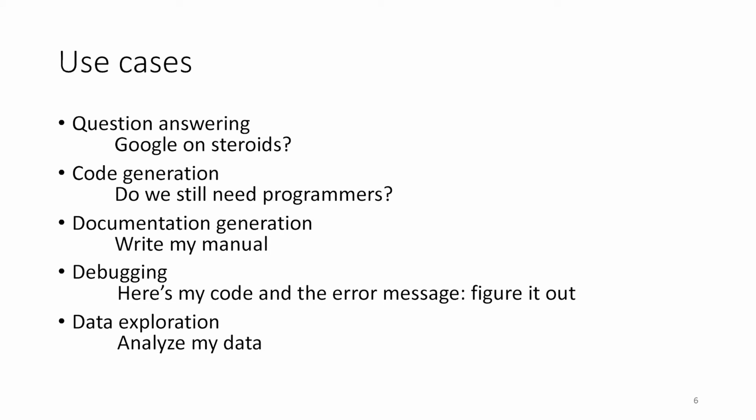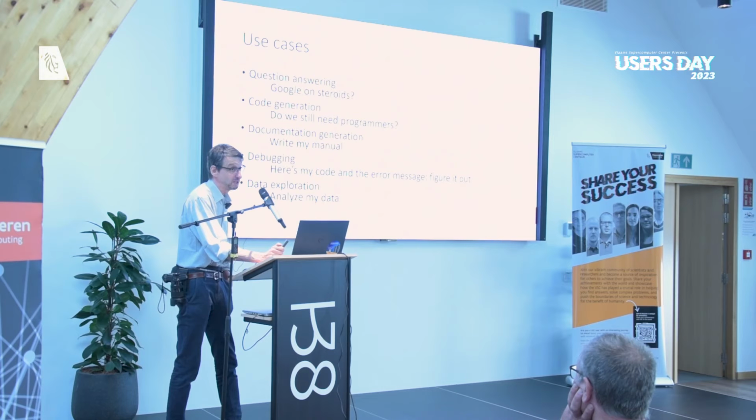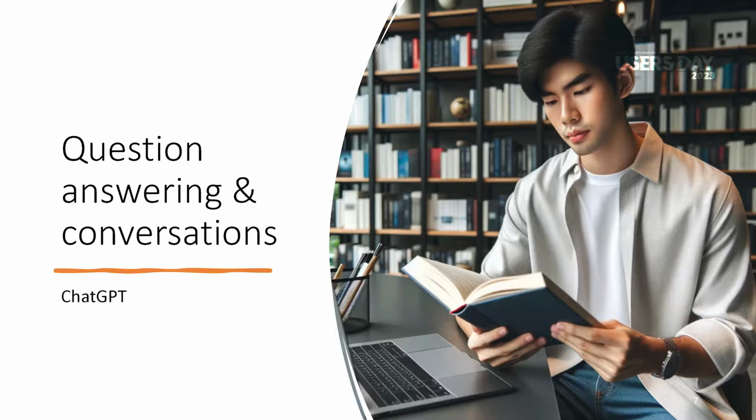Software contains bugs. Can ChatGPT help me to debug it? Here's the error, here's the code, just figure it out. What's going on? Give me some suggestions. And then data exploration. I've got a bunch of data, I have no clue, but I need to get a hold on my data. What does it contain? What are the trends in there? Can ChatGPT help me? So those are a few use cases.